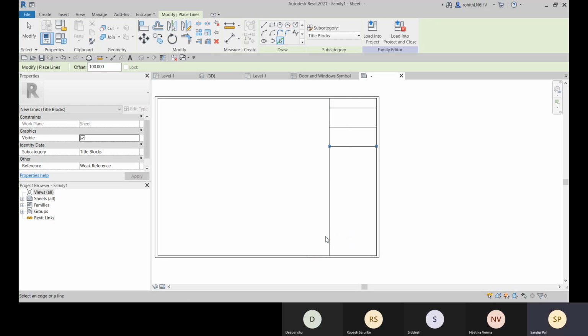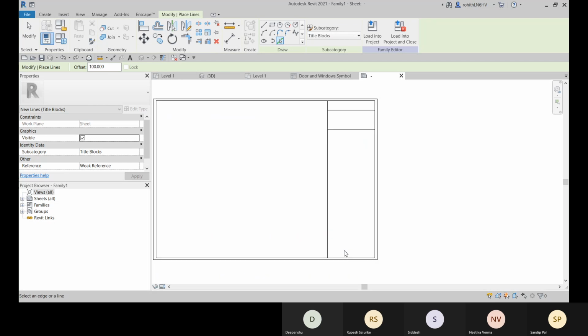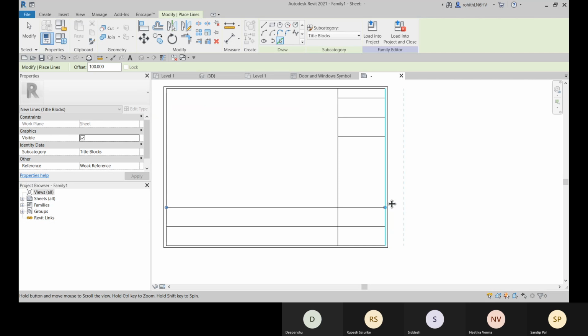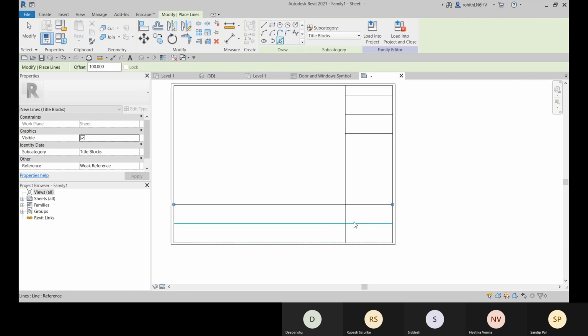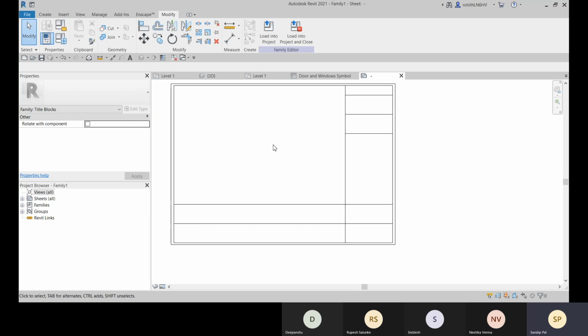This way you can. Okay. So let me just trim.